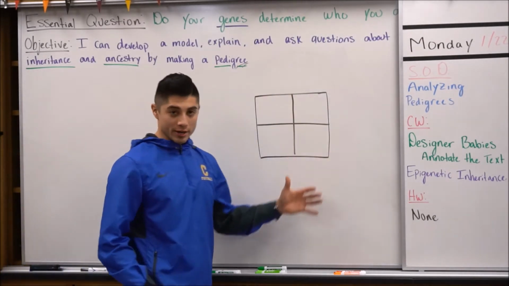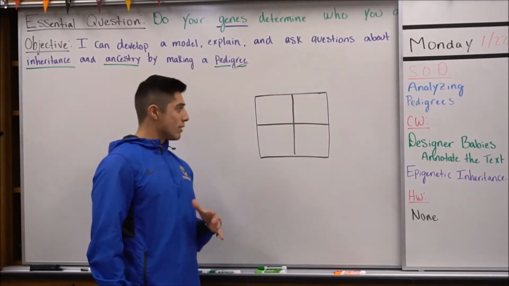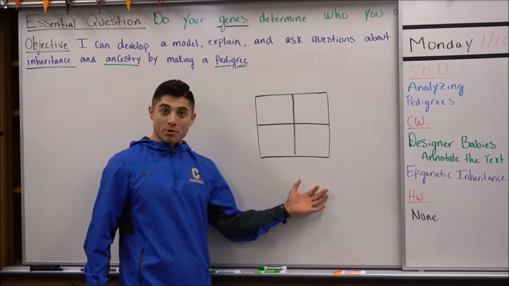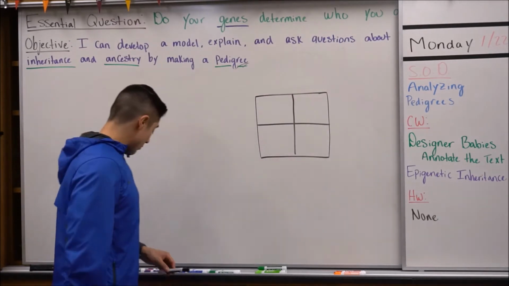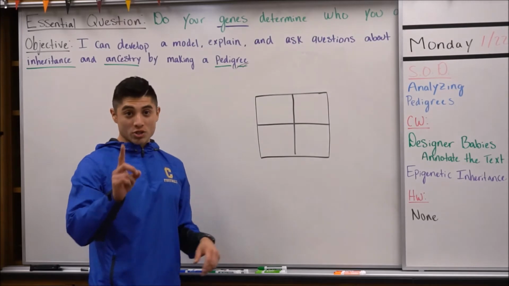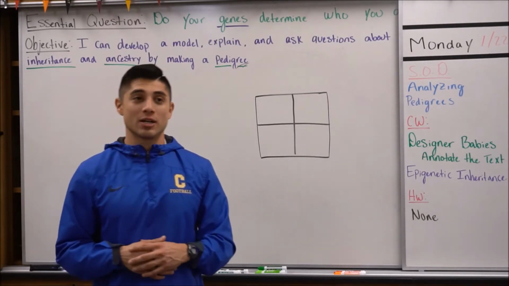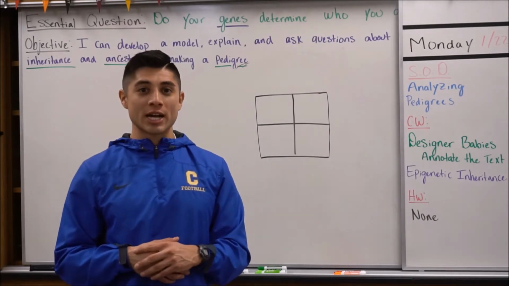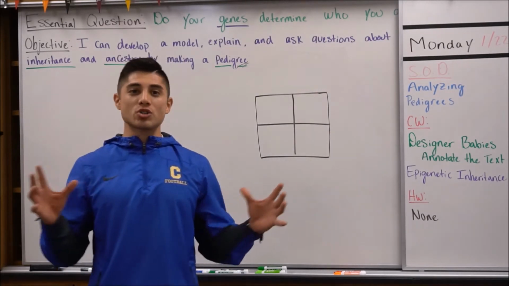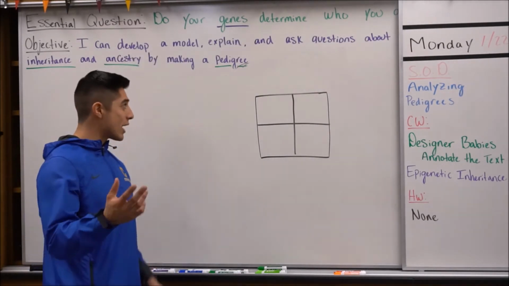We have our Punnett square here, okay? So you may be given a Punnett square. You may have to draw the Punnett square out. All right, and remember, like I said, we're only looking at one trait. So it could be colorblind, it could be eye color, it could be hair color that we're looking at, hitchhiker's thumb, one trait at a time. We're not looking at multiple traits, all right?